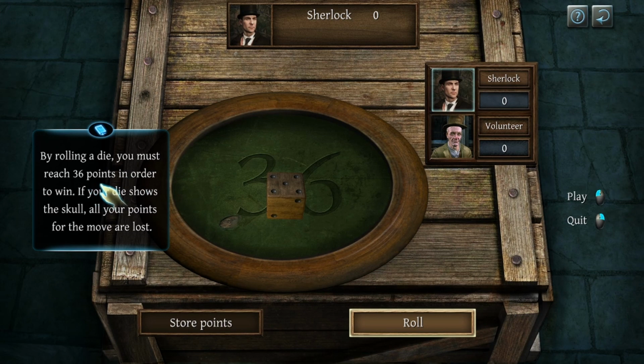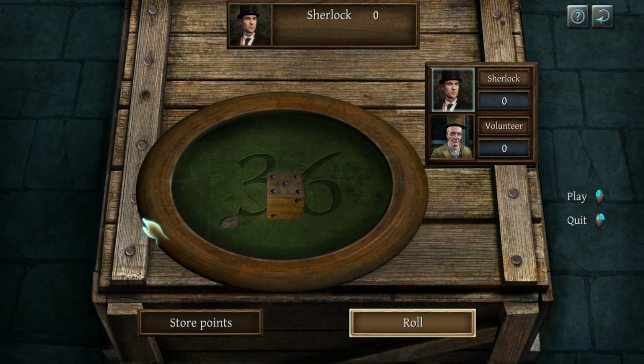By rolling a die, you must reach 36 points in order to win. If you die, show the skull. Okay, so you keep stacking up the dice with the numbers, say you have a 1, a 5 and two 2s or something like that. So you can choose to keep rolling, or you can store your points, which will add up to your points racket. And if you get a skull, even when you have your numbers here, that resets your points, and you don't get any points added to your points racket.